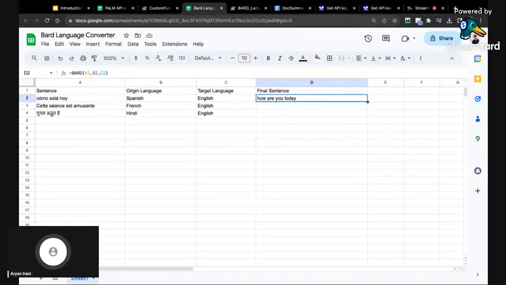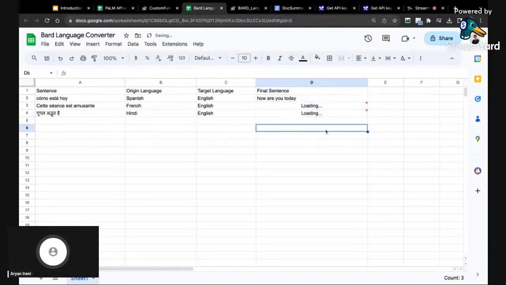So once again, if you're collaborating with some people in a Google Sheet and maybe they share a different language that is not common to you or that's not your forte or that's not your first language, you can use this feature. We're going to be dragging this formula down to all of this and let's see the response that we get. This session is really fun and Google is awesome.